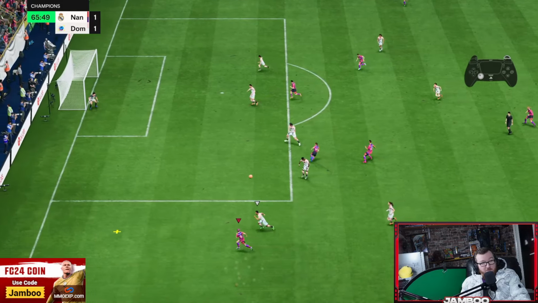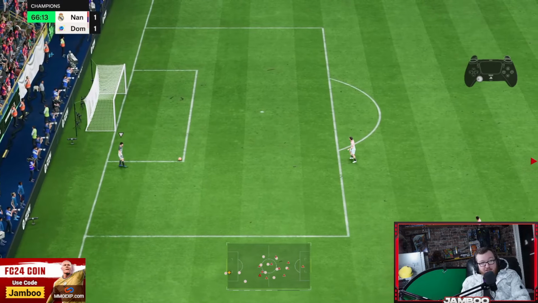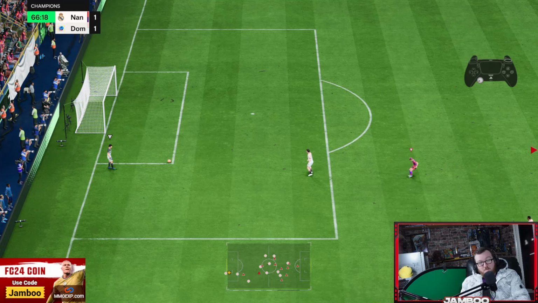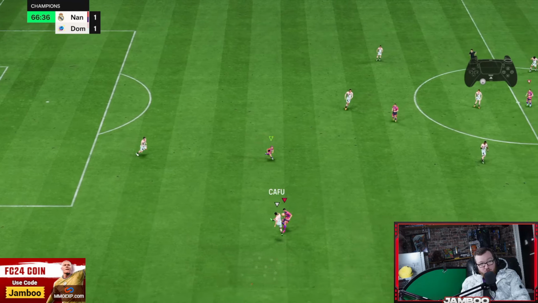We'll play that ball over the top. Probably going to go out for a goal kick. It is. And this guy is getting so lucky. But when you're dominating a game like this, what tends to happen is the person dominating gets frustrated. They then start tilting. And then they'll make mistakes. And then go on and lose.